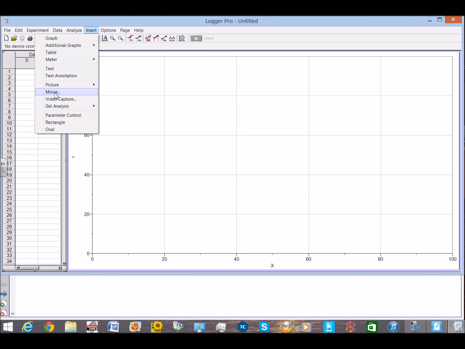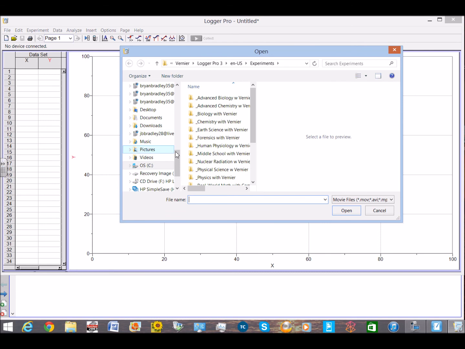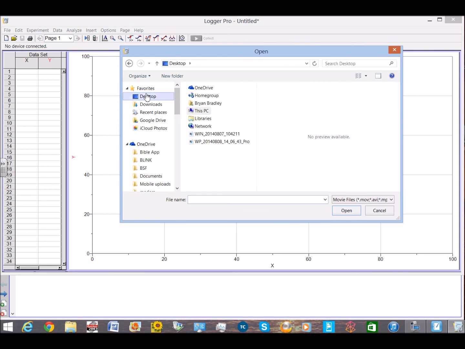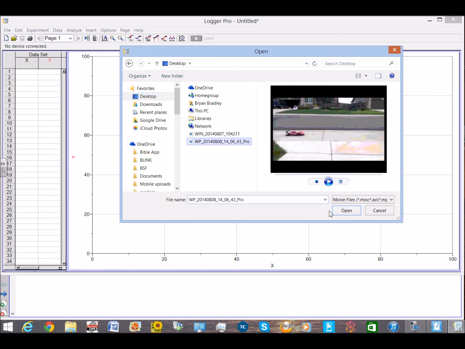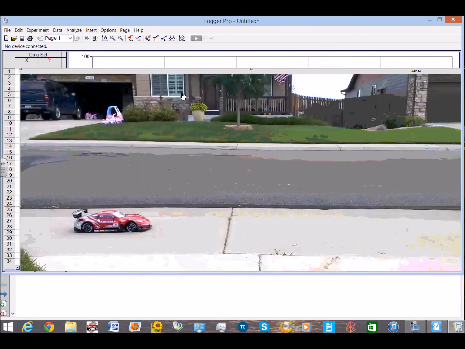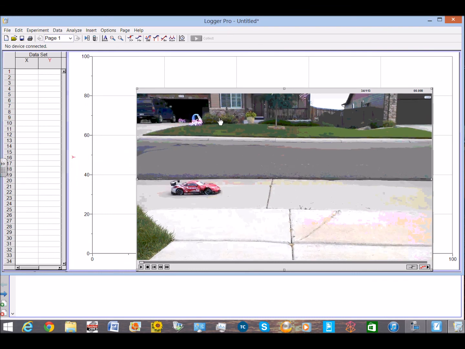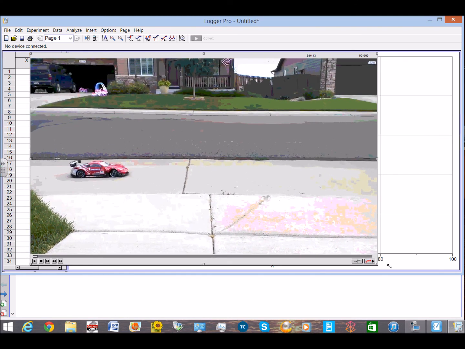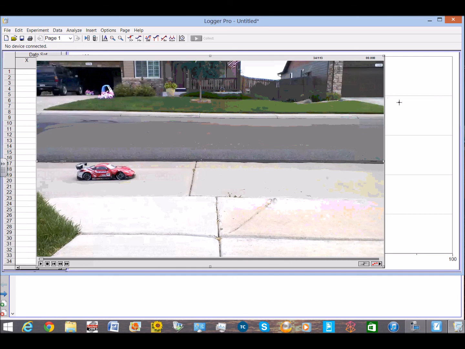So when I go to Insert Movie, I'm going to navigate to where I've saved the movie that I want to analyze. I've already downloaded a movie that I want to analyze, and so I went to my desktop, and I'm going to go ahead and open that up. When you do that, you're going to get a big window of the movie. It could be very big. It's kind of hard to say. So you might have to do some resizing to make it manageable. The little corners have ways to drag the movie and make it bigger and smaller. And then you can see that the mouse turns into kind of a finger pointer, and you could then drag the window around when you want to.